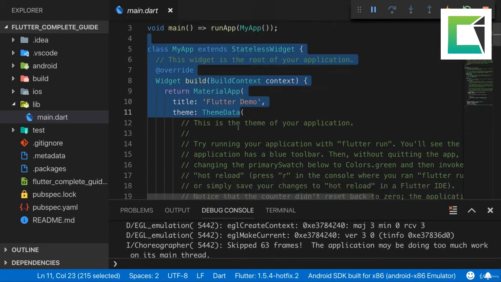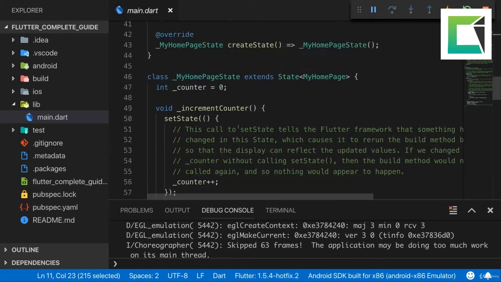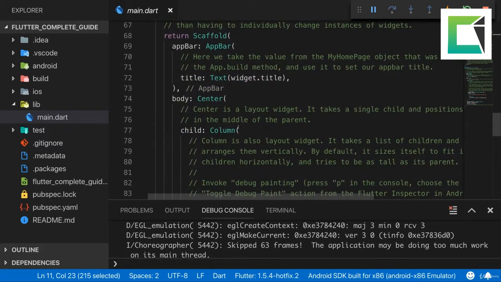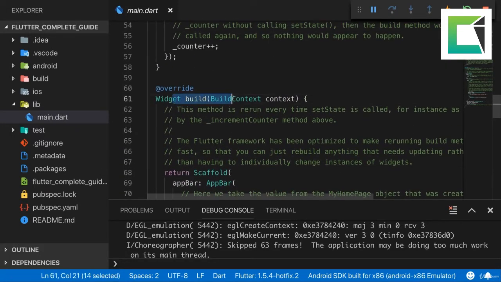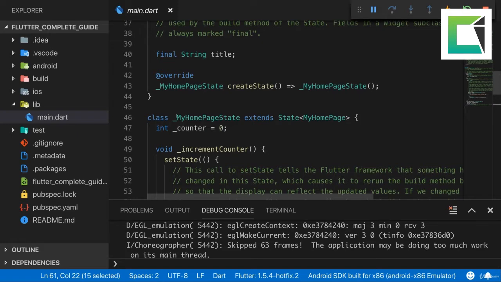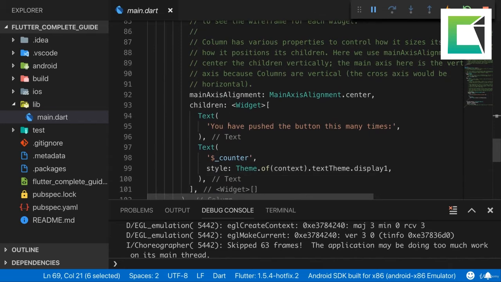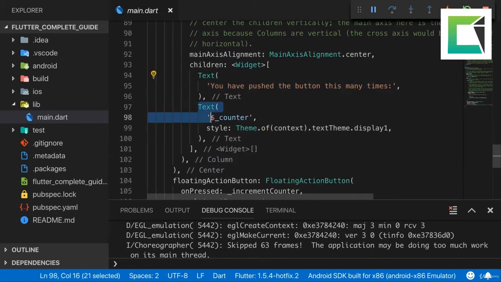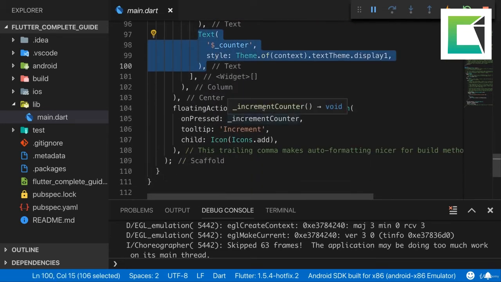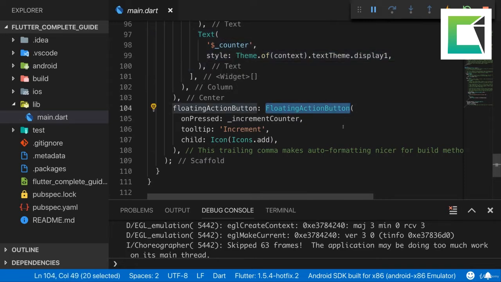Even if we don't understand all of that code, if we scroll down a little bit here to this build method in that MyHomePageState thing, which is totally unclear for now, we can identify things like AppBar or things like Text and another Text or things like a FloatingActionButton.